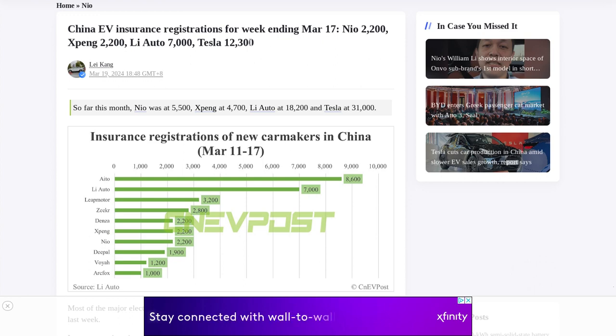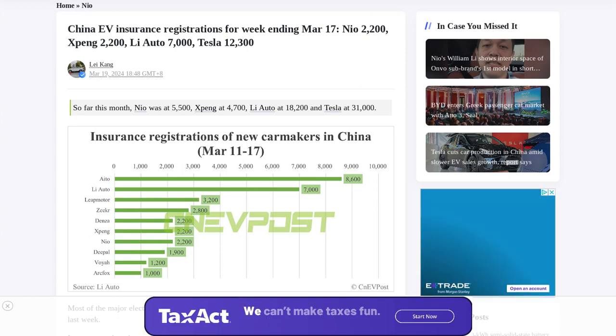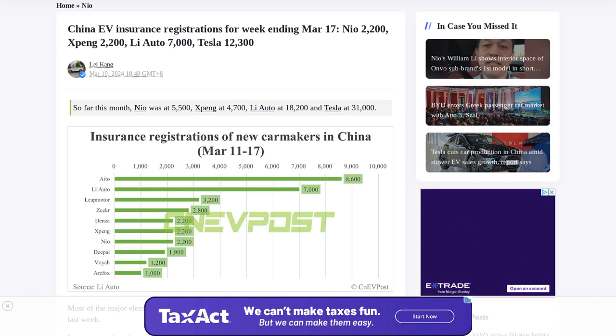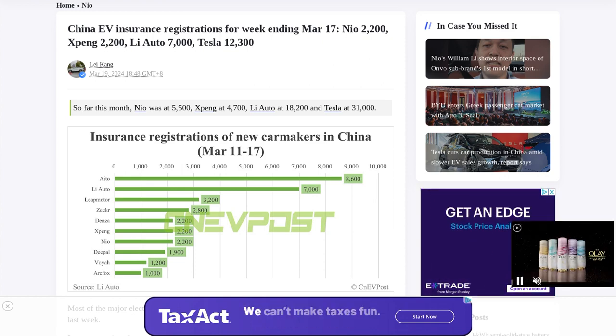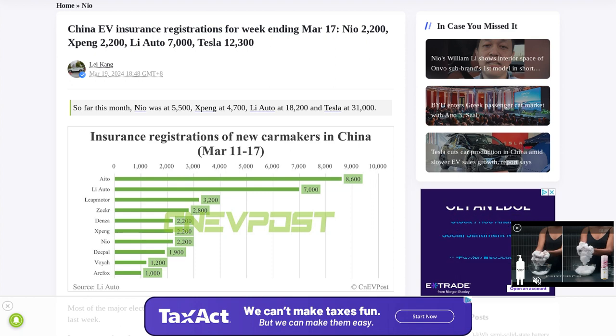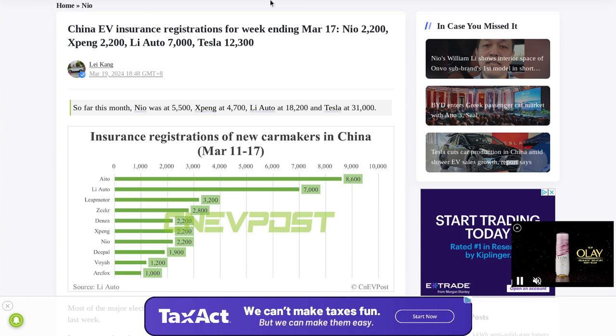Now, we just had the insurance registrations come out for NIO and the others. NIO's were not that strong, which is part of why the share price came down. But let me first say that it's not the end of the world. We're going to see more registrations coming out in just a couple of days. And then additionally, we're going to be looking for their March deliveries. NIO needs to have some strong deliveries for the share price to bounce. If they end up getting lackluster deliveries, it's not going to be the best of signs. So we're really hoping that NIO does well. Let's hope we get some good deliveries starting in the next week or so.